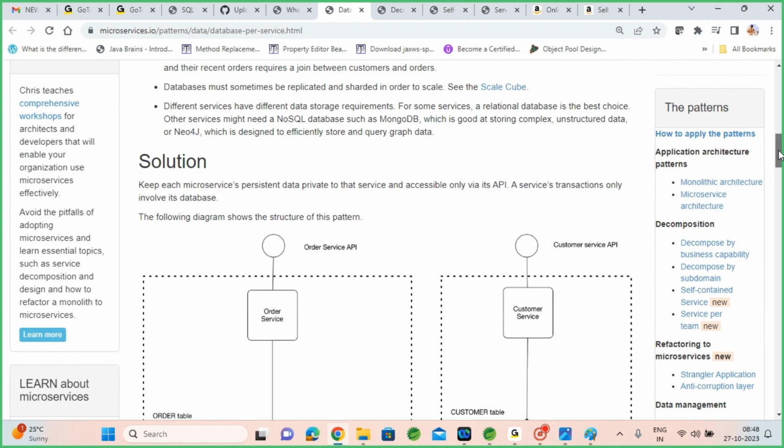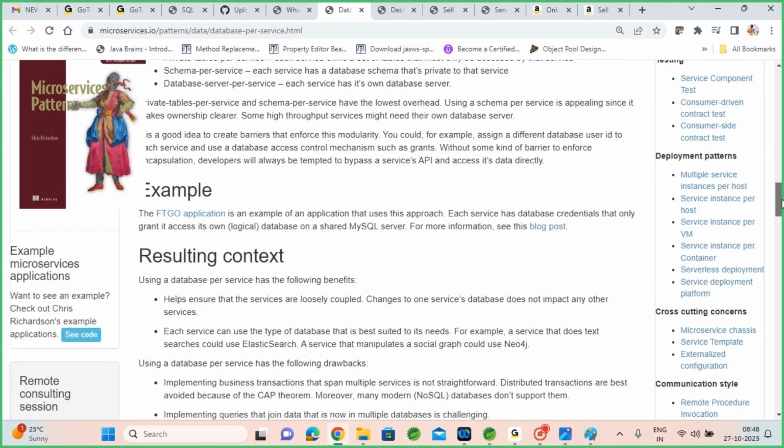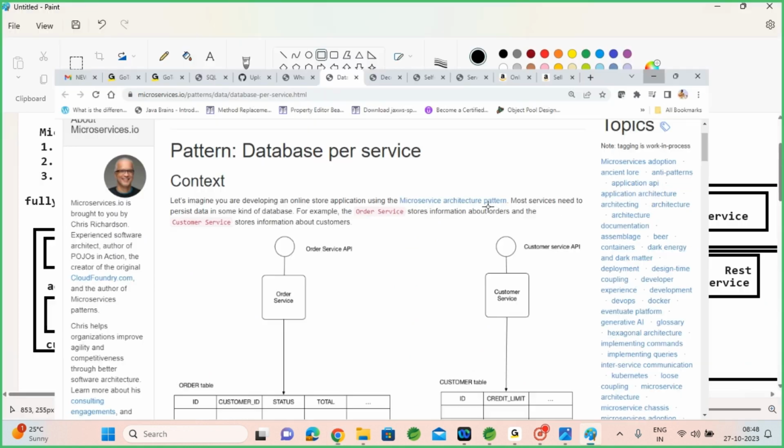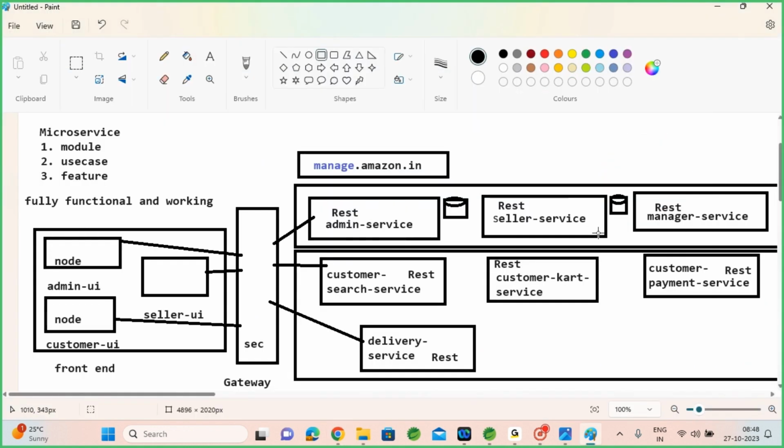So maintain a separate database. What they are saying is, if you maintain a separate database, in future if you want to scale up or scale down, you can focus on that particular database and scale it up or down. Scaling will also be easy.